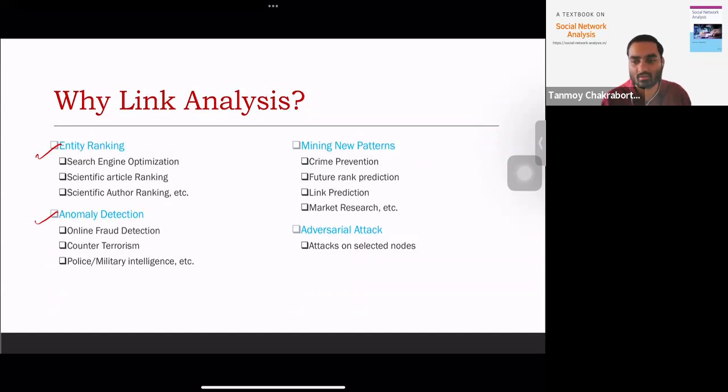Generally, anomaly detection and outlier detection are discussed in the context of nodes. We try to identify whether a particular node is anomalous or not, but sometimes we also look at suspicious edges. Say, for example, in a bank transaction network, different edges indicate different transactions. So the task is to identify fraudulent or anomalous transactions. Therefore these links are very important.